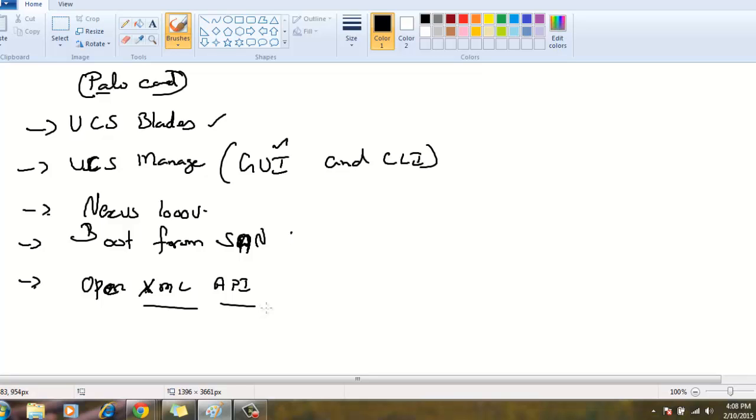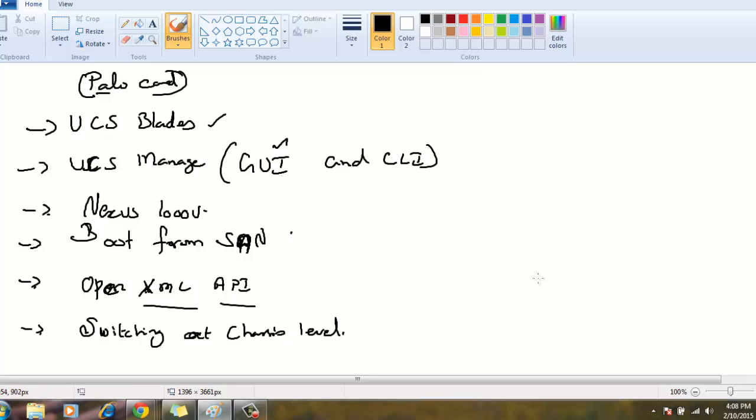So that's one advantage. Another advantage is the lack of intelligence or switching at the chassis level. Meaning the chassis is not an intelligent box.